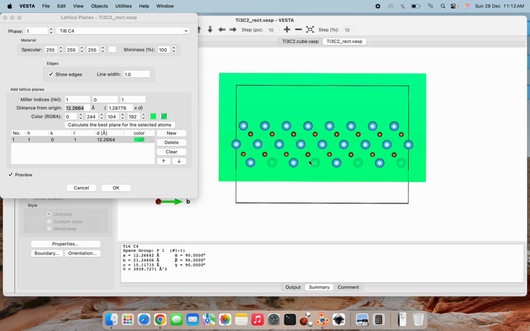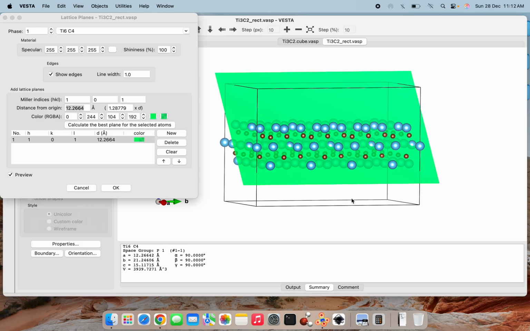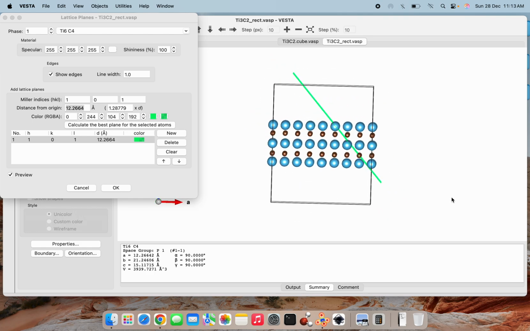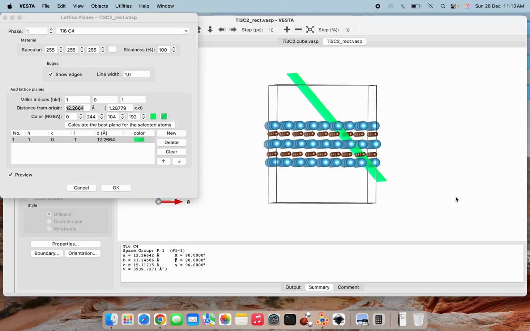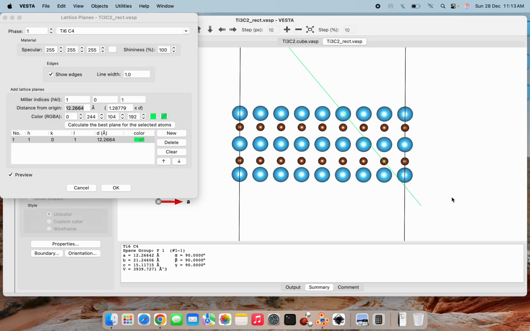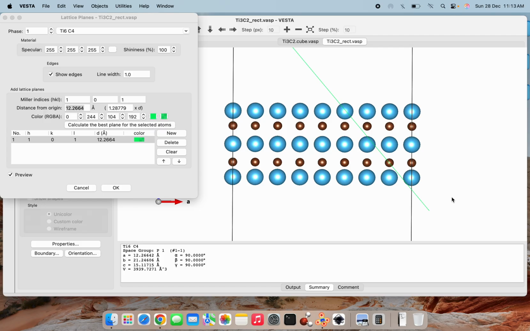Okay, so this 101 plane is visible to us. This way we can see this. This is a better way to check this plane. Now you see how this plane is cutting this surface, like cutting this lattice.